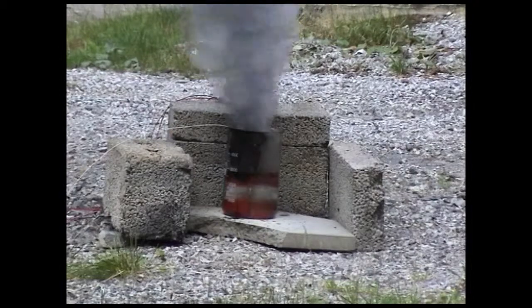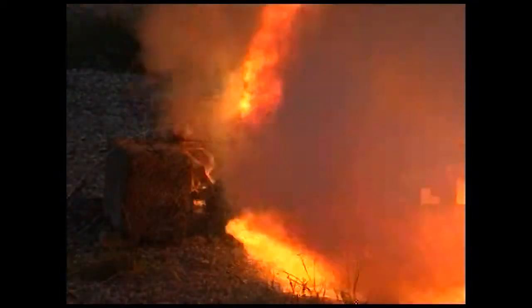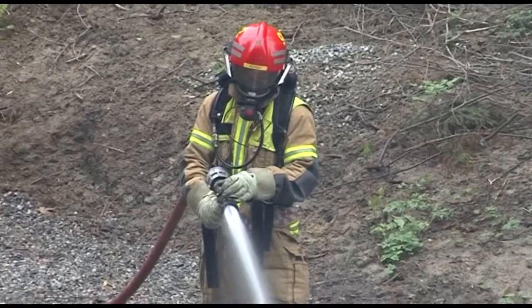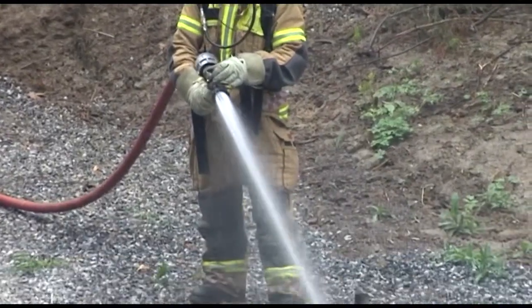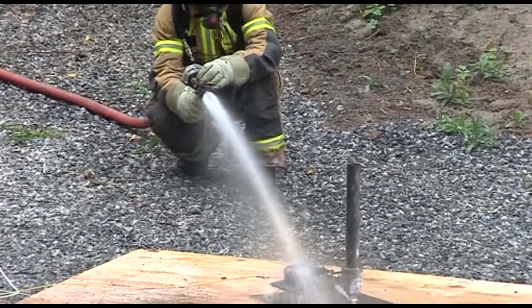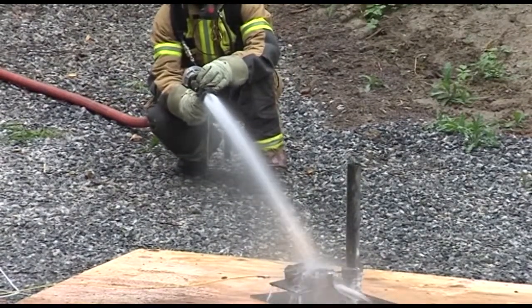If a lithium battery is burning, what should be used to extinguish the fire? According to some battery manufacturers, water should not be used to extinguish lithium battery fires. It's claimed that lithium reacts explosively with water to form hydrogen, and that the presence of minute amounts of water may ignite the material and the hydrogen gas. Based on experiments performed by the FFI, metallic lithium reacts slowly with water, and the reaction rate is so slow at moderate temperatures that it doesn't compromise safety.